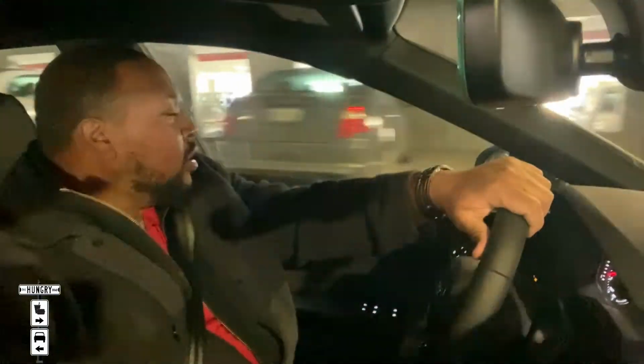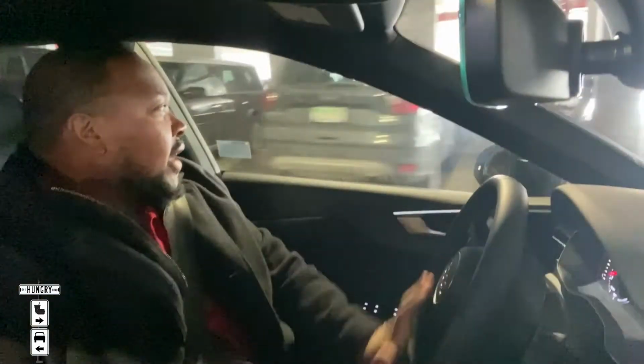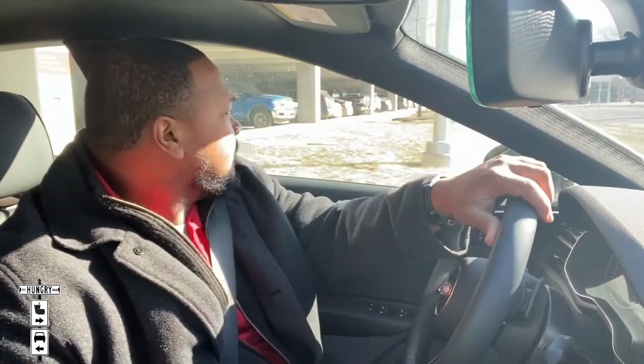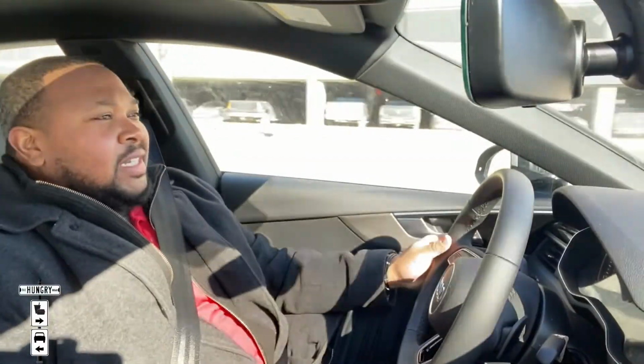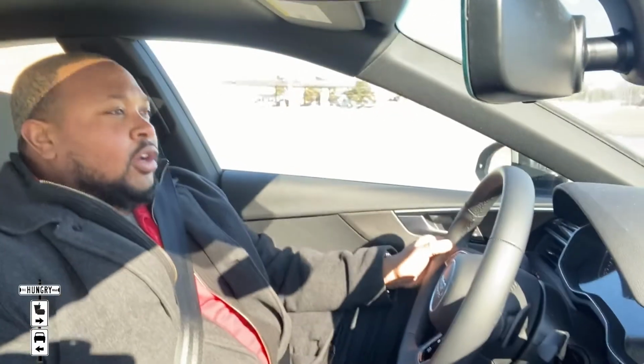All right, guys, we are inside the 2021 Audi A5 45 TFSI premium package. Take it out for a spin. This is my last day with the vehicle. It's been a pretty good one. Gonna give you some driving impressions here. Overall, the car is pretty comfortable. I've been driving in dynamic mode most of the time because I like a sportier feel to my cars. But when you put it in comfort, it does give a relatively smooth ride. It is a family sedan on 18-inch wheels, so it's not like floating on a cloud like the Rolls-Royce slogan, but it's still very comfortable.